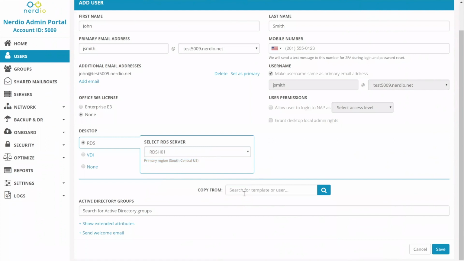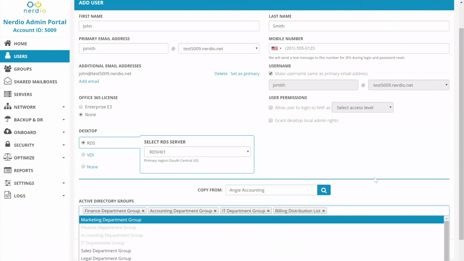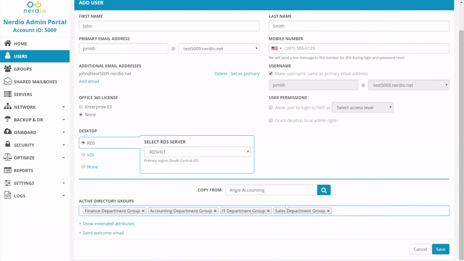Okay, the next section is more customizing the security rights and group membership for a user. This is a handy little box where you can type in a name of an existing user or maybe a template that you've set up that may be sitting disabled. So for instance, we have a template called new user template. You click on it, it will pre-populate any groups that template is a member of. Or let's say we have a user that's in accounting, we can select accounting, it will pre-populate all the user groups. The way these selection lists work, as you're familiar with, is you start typing and it matches it, and then you can just add groups really easily and quickly like this.